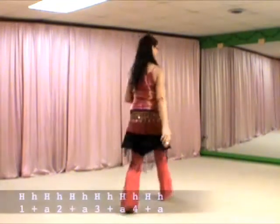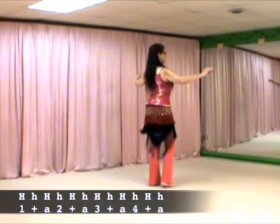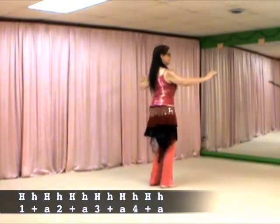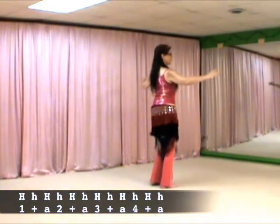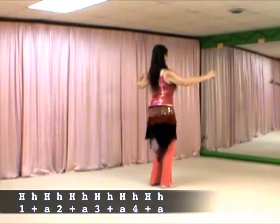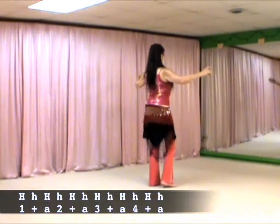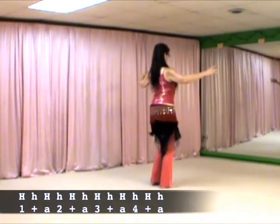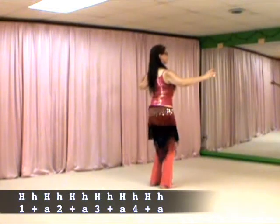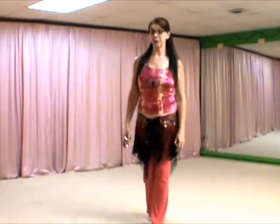And we're going to just use a weight change in place. And the timing is going to be like triple it, triple it, triple it, triple it. So it seems pretty easy until you bring back regular timing and you have to switch back and forth.